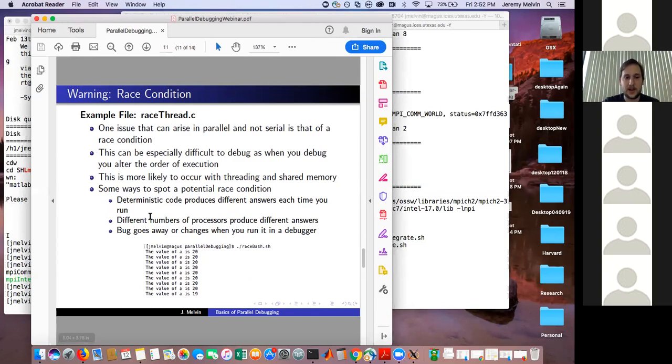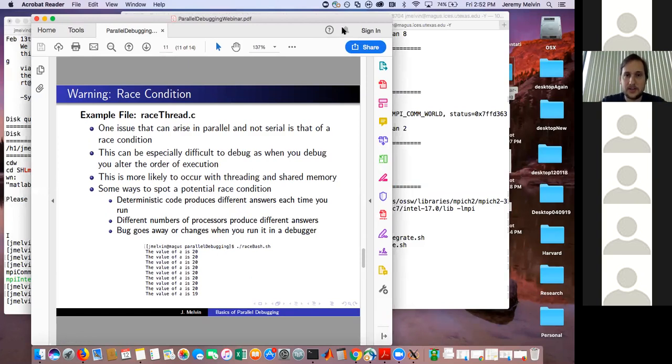I have a couple of recommendations for how to spot that condition. Basically, what typically happens is you're observing some sort of bug, and then you go in with a debugger and you can't find the bug anymore. That's a sign that it may be a race condition. It's not a guarantee, as there could be some other things going on, but it's a sign. Now, obviously, this really refers to deterministic codes. If you have a stochastic code with random number generators, every time you run it you're getting a different solution. In those cases, when debugging with random numbers, it's best to put in specific seeds so that you've turned it into a deterministic problem.